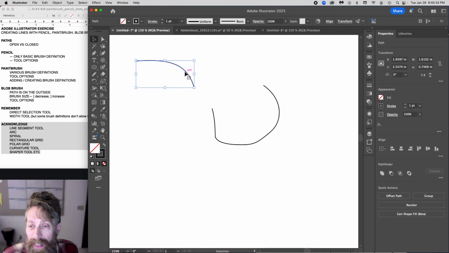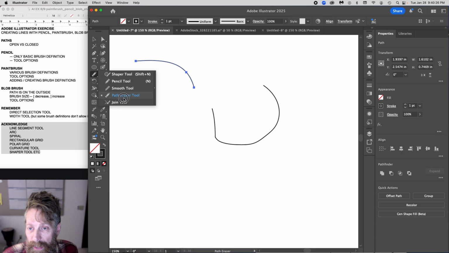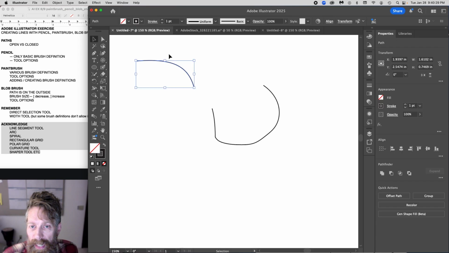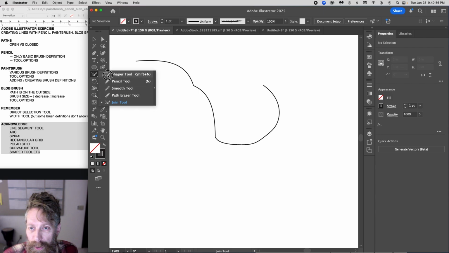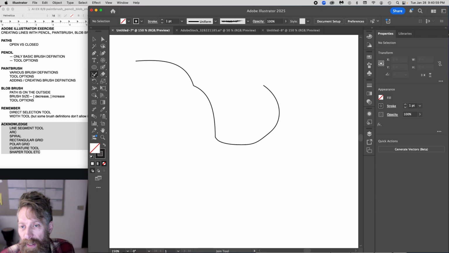Hurrah! And then what's crazy, this tool is awesome, the join tool. I don't even think these things have to be selected. You have the join tool. You click on that open end and you go to this open end and it connects them. So we tried to do that with other tools earlier, and they had to be selected and all this stuff. This one just recognizes, oh, he's got that endpoint and he's going to that endpoint, and it didn't work for me. Try that again. I guess it's not working that time. I don't know. So I almost never use these tools because there's other tools that I find that work better.